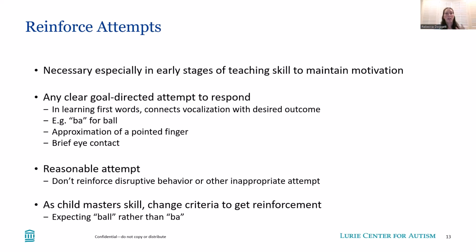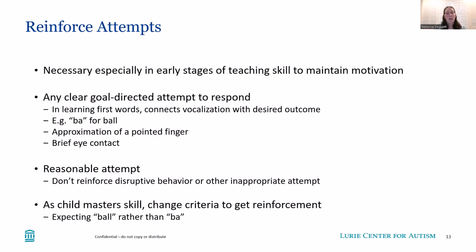So even if they're just saying the first syllable, they're just saying ba instead of the whole word of ball, or even if it doesn't sound remotely close to ball, but the child is really just learning to provide any kind of vocalization to request, then we should reward that. That's a good attempt. It was a relevant attempt to what we were trying to encourage. And we want to then reward them for that. And I'll talk on the next slide or two about specific things around rewarding.